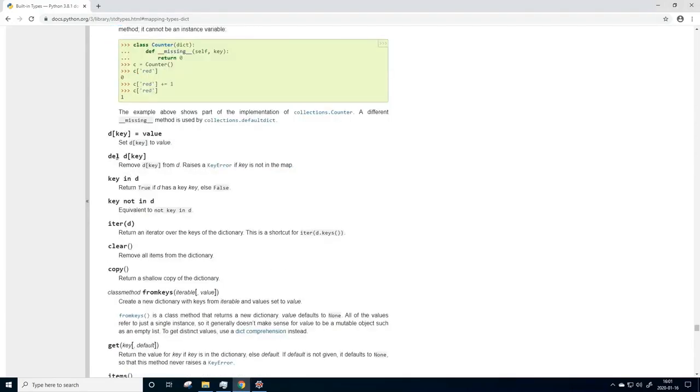We also can remove a key-value pair. And this one here is very handy. It returns true if D has a key, otherwise it's false.